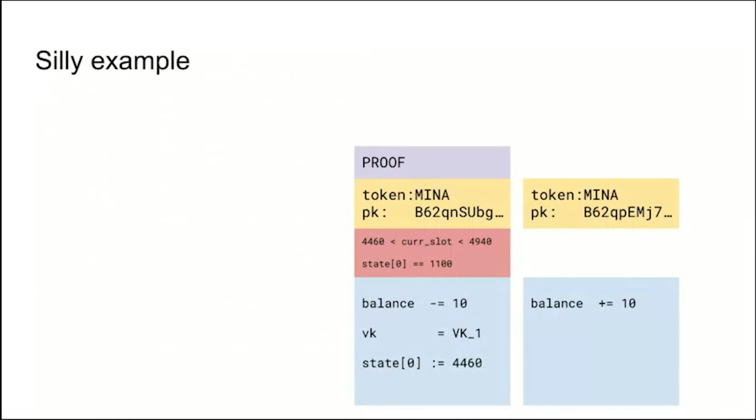So let's do a really silly example just to make sure that we understand things well. So how is this silly example going to work? We're going to have an application, an account that you can only move money out of on Fridays and only once per Friday. And anyone is allowed to move money out of it. It just has to be Friday. And it has to be the case that no one else has moved money out of it on this Friday yet.